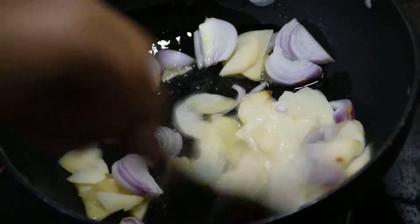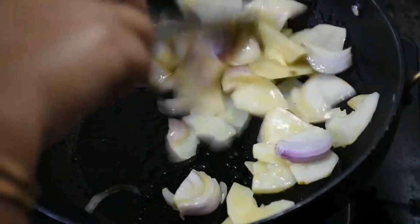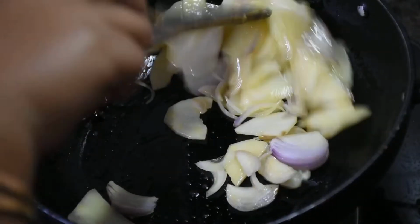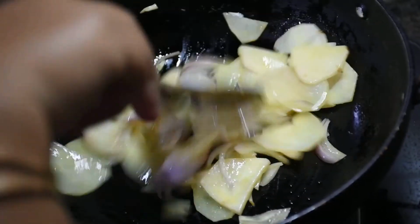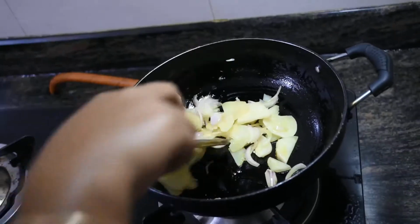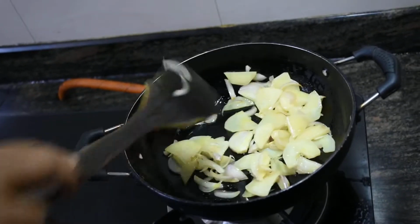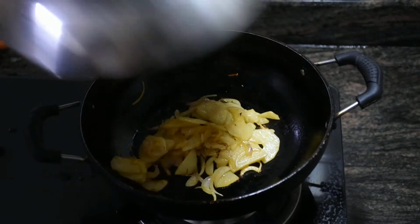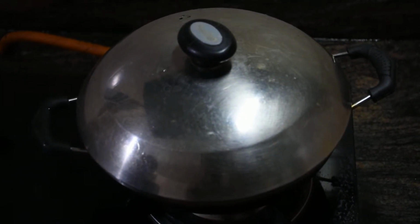We need to fry it. We need to fry in such a way that your potatoes should get boiled. Put your flame on medium. After frying, put the lid on so that the potatoes will get boiled. Keep it for around 3 to 4 minutes.